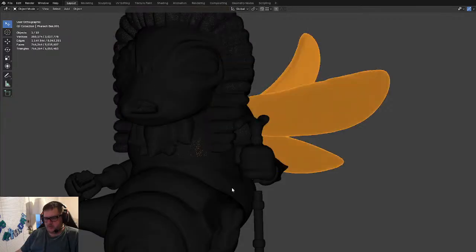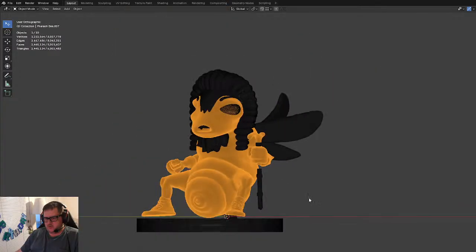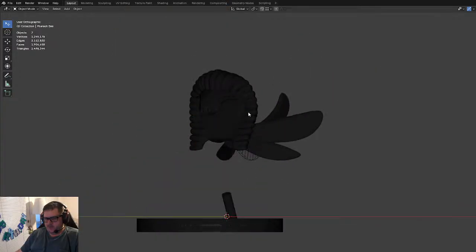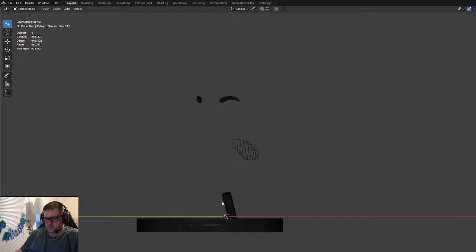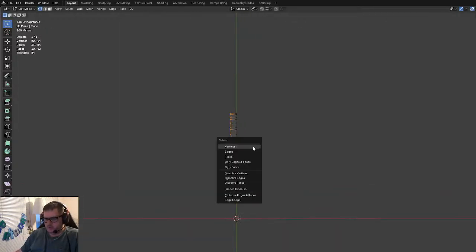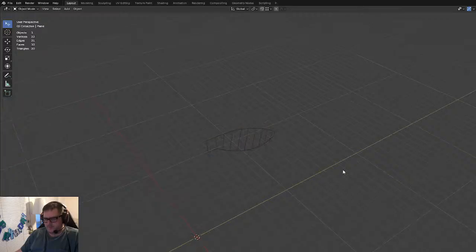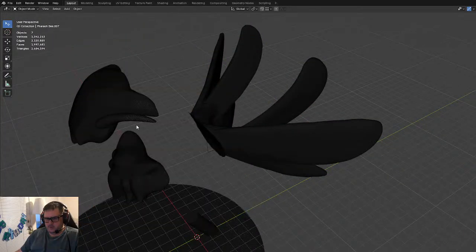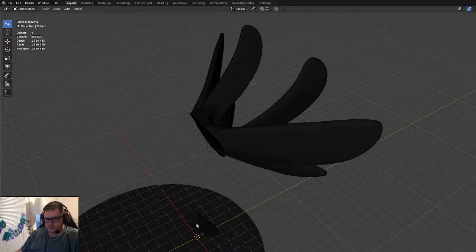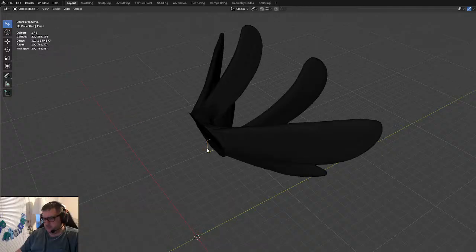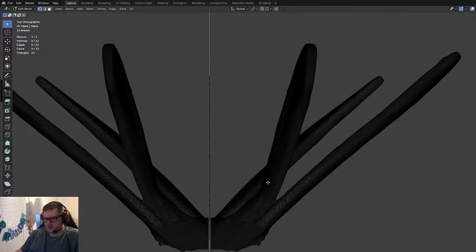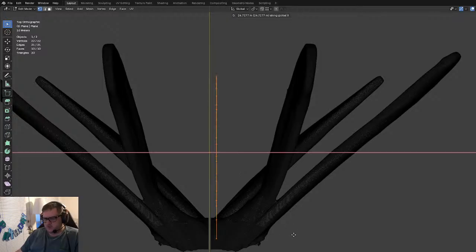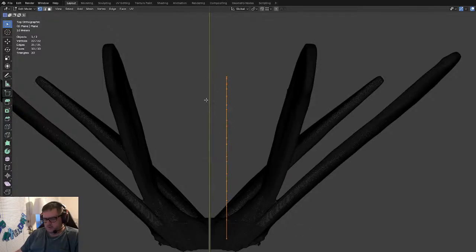Let's see if I can. Okay, it won't let me go that far back anymore. What I'm actually going to do real quick is undo what we did and get rid of that. And let's get rid of some of these other portions. It'll be easier for me to manipulate this shape here while it's still.